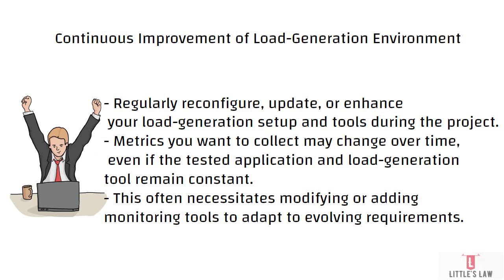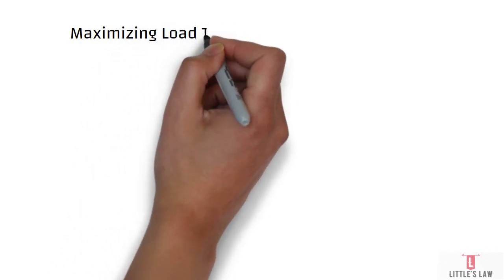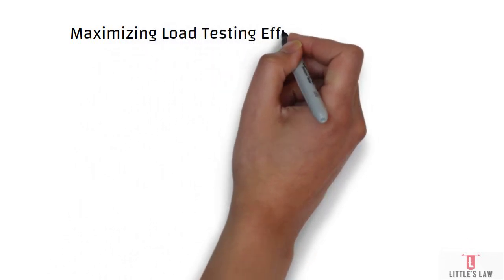For example, you have to do a soak test to see if there are any memory leaks coming in, or you have to see whether the garbage collection is done properly. And you can even add profiler tools to understand how much time each and every method takes. So that's what I'm saying again: you have to regularly adjust and improve your load generation setup and tools.